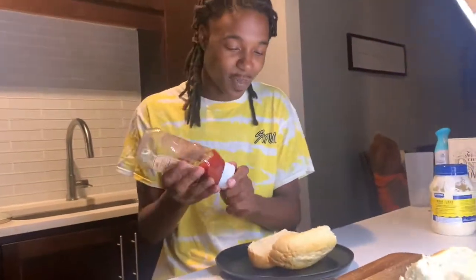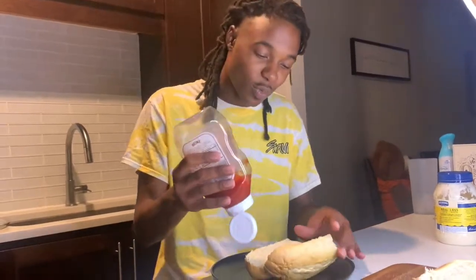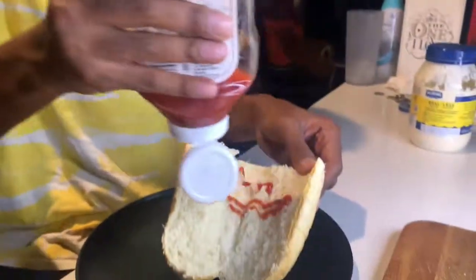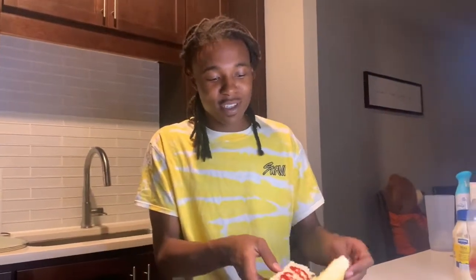So, we got ketchup. You know what I'm saying? You don't got to do ketchup for my ketchup loving. I'm sure you appreciate this. I'm just gonna, you wanna slather it on there? Let's put a little, you know what I'm saying? Ooh. Just slightly layer it with a little ketchup, you know what I mean? Just to give a good little flavor.